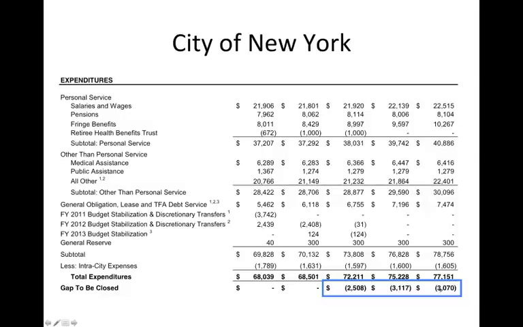That's a $2.5 billion, $3.1 billion, a little less than $3.1 billion. That's showing that there's still a sizable problem to deal with going out, despite the fact that they've done some things to close the gap in the coming year, as well as in the current year. Only some of that has had value toward the future year, and costs are either growing so fast or revenues growing so slow that the difference between them continues to grow in the future years. And so you're going to want to find out, well, what is the government going to do about that? How is it going to close that $2.5 billion budget gap 1 year down the road?